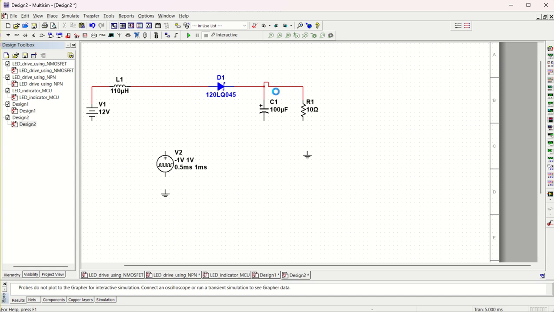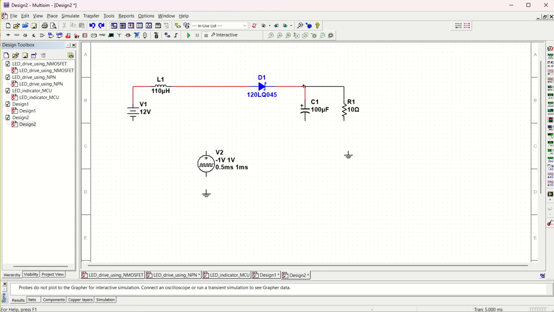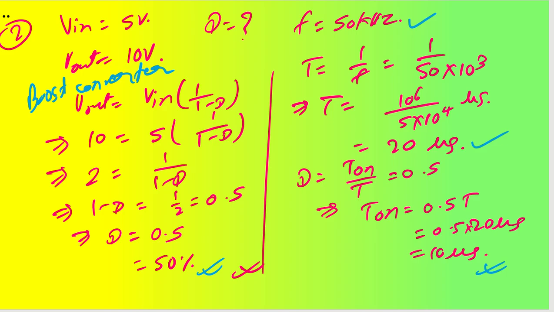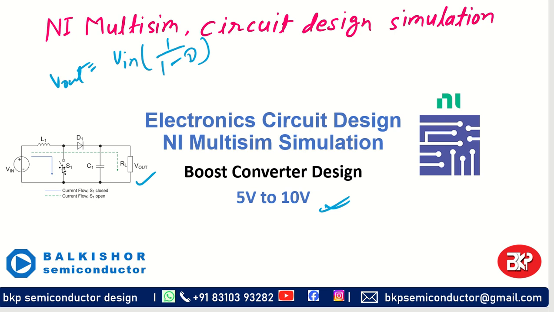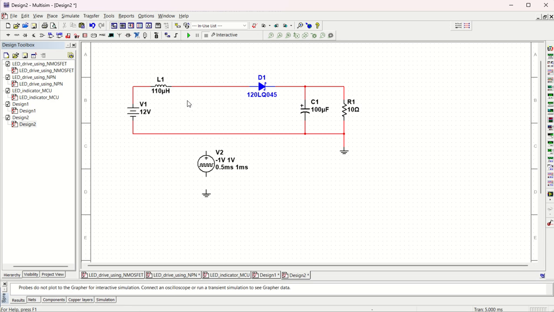Okay, that's all. So let me bring out the ground here, and you can see we have connected our circuit very nicely. Oh, we have forgotten to put the MOSFET so that it can switch on here, right? You saw there is a switch element here. So this switching element can be used as a MOSFET, right? So what we can do is we can put a MOSFET as well.